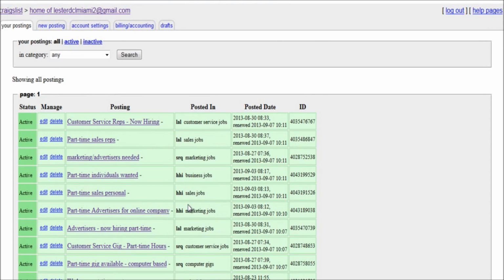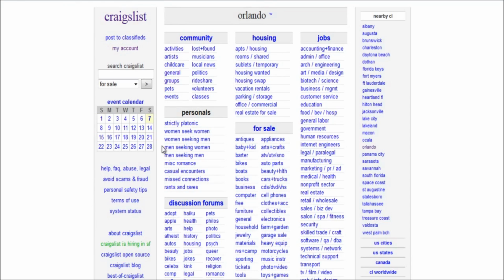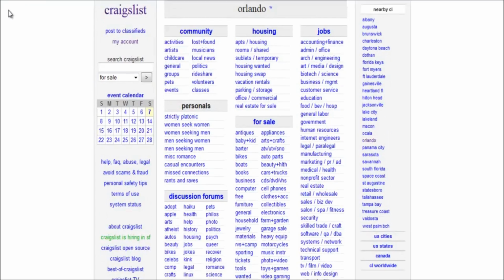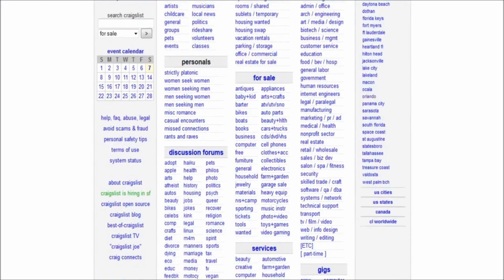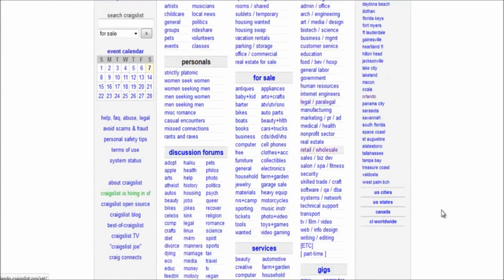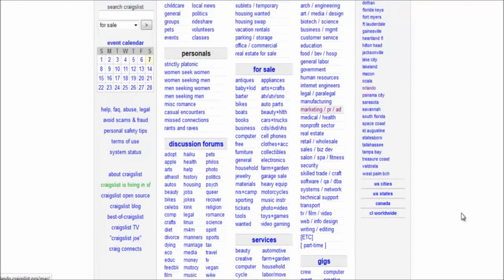Now we're gonna post some new ads, and for this, after you have renewed all your ads, you go back to CraigsList, and it still says Orlando, so we're still in Orlando, and we're gonna go to actually post an ad. Now there's 3 places that I actually like to post, and that is customer service, marketing and PR, and sales.